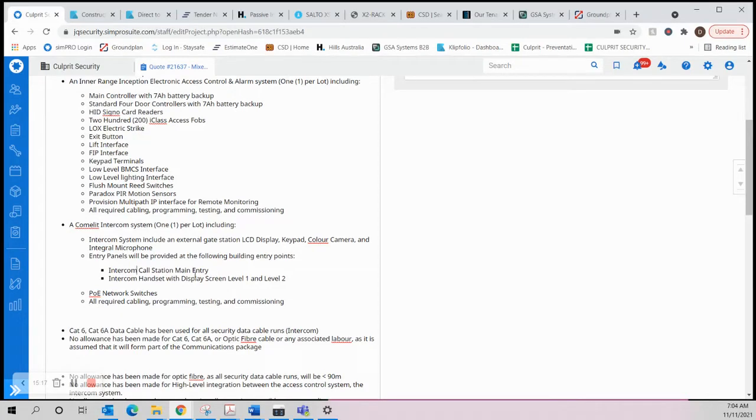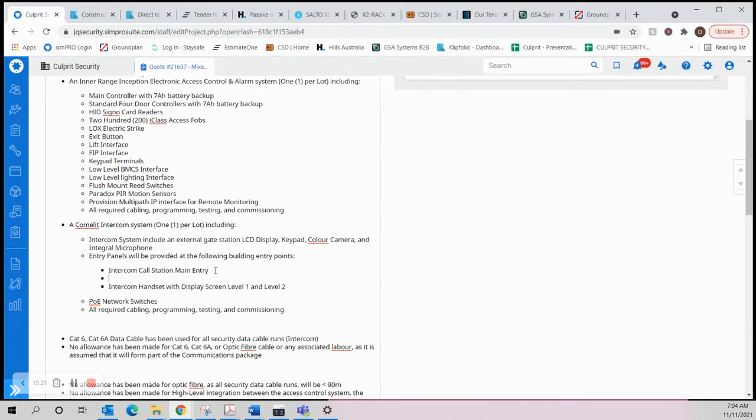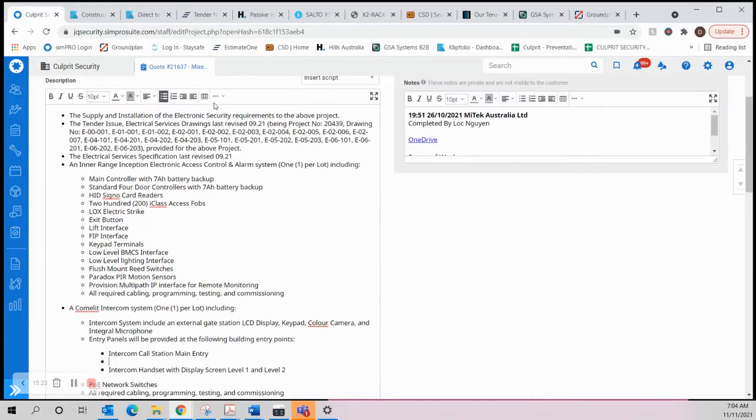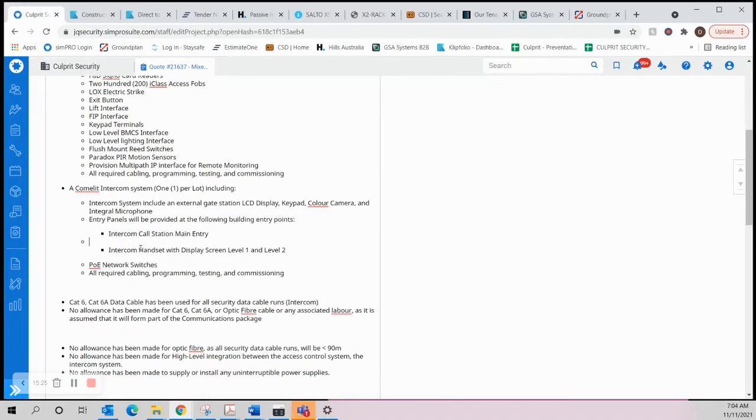Entry panels provide the following. The intercom handsets aren't entry panels, so we need to separate those. So we would bring them back. So intercom handsets will be provided at the locations.